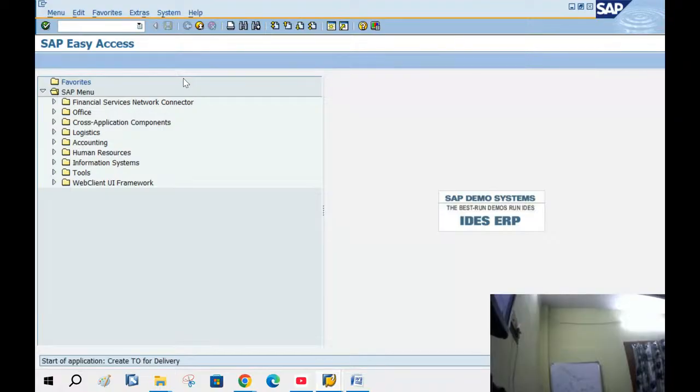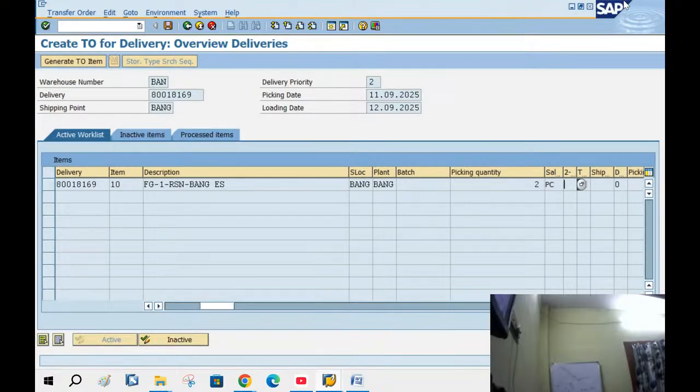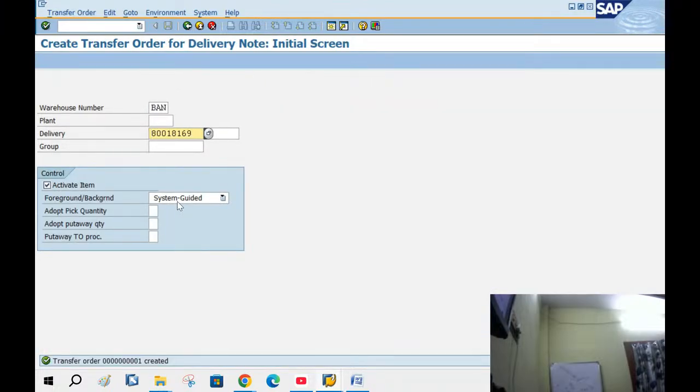LT03, press enter. What is my warehouse number? BANG. Yes or no? BANG. Please correct me if I'm wrong. You see, the screen is inactive. Click on generate TO item. I got my transfer order number LT031.